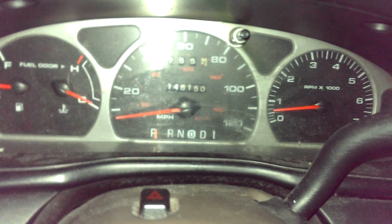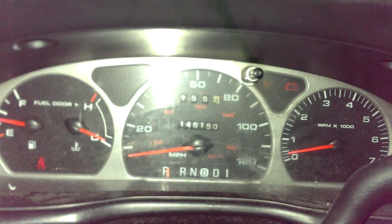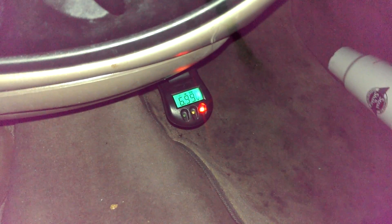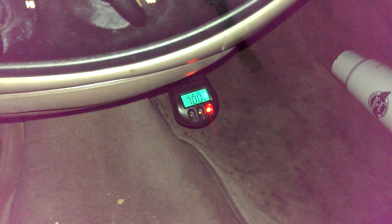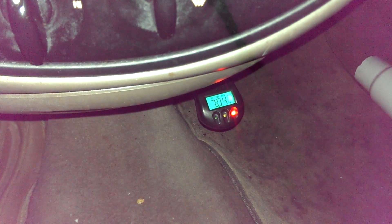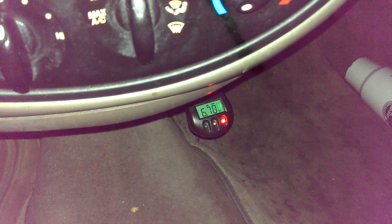Now I'm going to try to start it. I don't think we're going to get anywhere — I've got nothing in the battery. You can see there the battery line obviously. I don't even have a click. This thing is completely discharged. Even with just the fuel pump on and the on position, going down to 7 volts. Let me show you how low it gets when I crank it — 6.7 volts. There is nothing there.